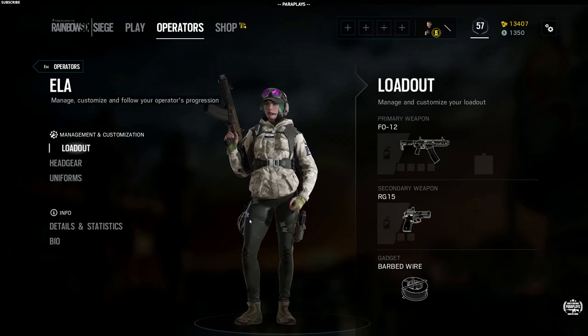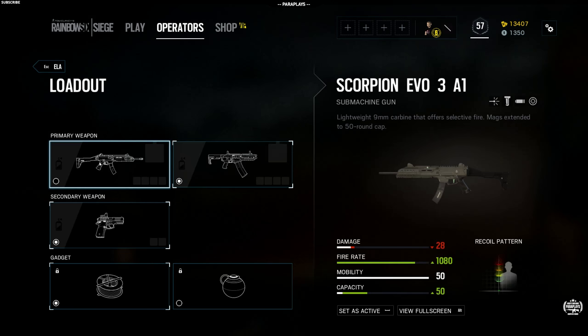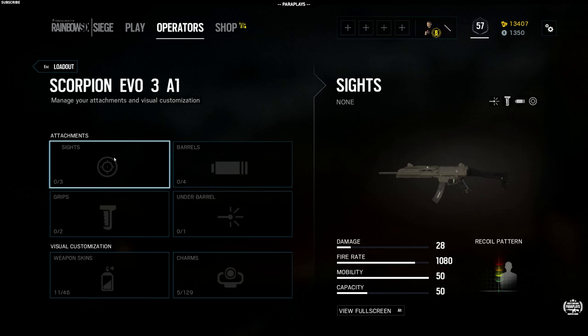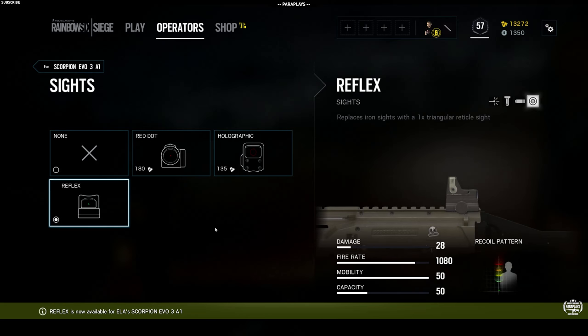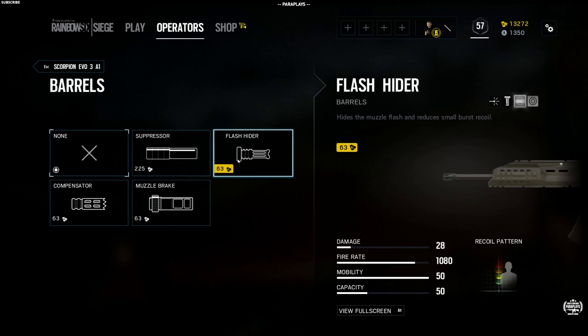It goes green slime all over your screen, slows you down and makes you a little bit dizzy. So we've got the Scorpion Evo 3 and the F12 shotgun. Again, the shotgun has got a massive amount of recoil, so I am going to stick with the Scorpion on this. And as many of you know, if you've seen my airsoft videos, we love the Scorpion.